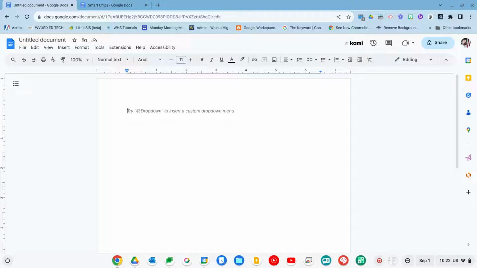Hey everybody. If you've opened up a Google Doc recently, you might see this sort of pop-up, they keep changing, with "try that" with the @ symbol. Those are called smart chips, and it's the centerpiece of what Google's been doing for over a year now to try and unify its workspace apps and separate itself from Microsoft and other competitors.